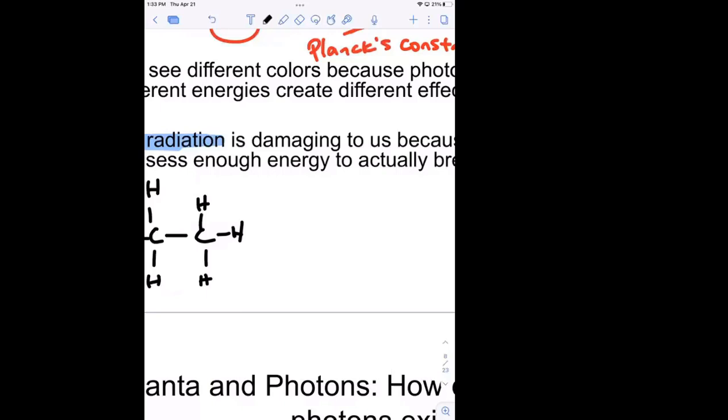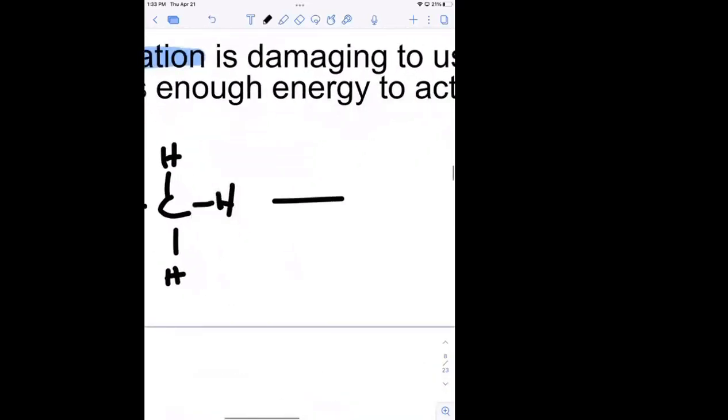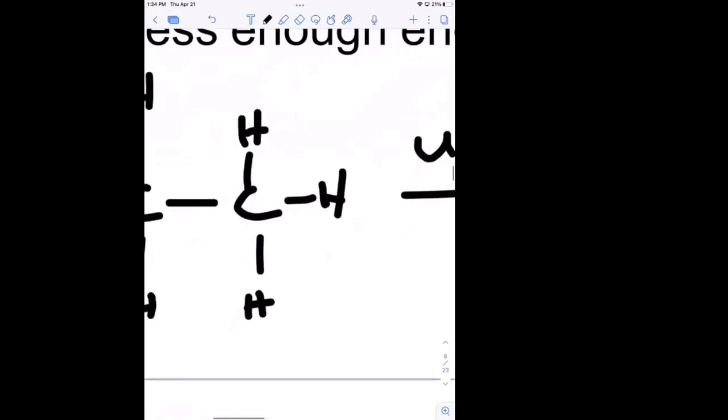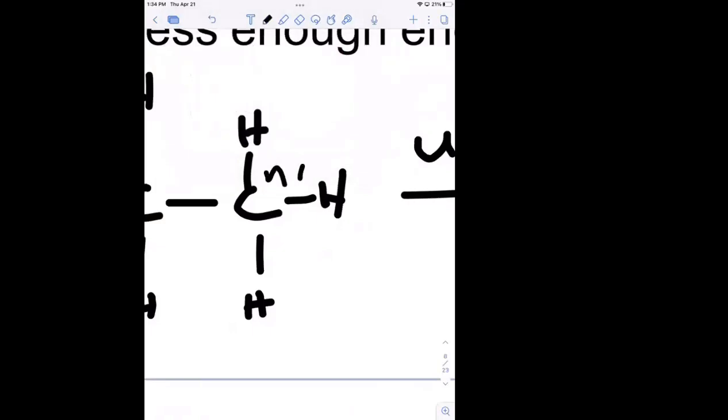That's why there was a big push in the early 2010s, around 2010 to 2015, around that time span, to boost the amount of antioxidants in our diets, because antioxidants are known as radical scavengers. But if you take a molecule like ethane here and you treat it with UV light, right, you can actually break the hydrogen carbon bond, that covalent bond. You can cleave it and cut it in half, right?